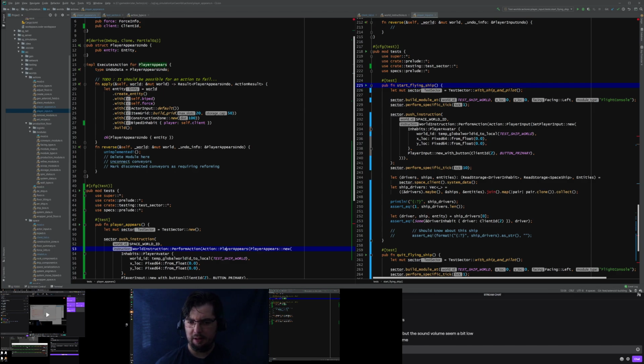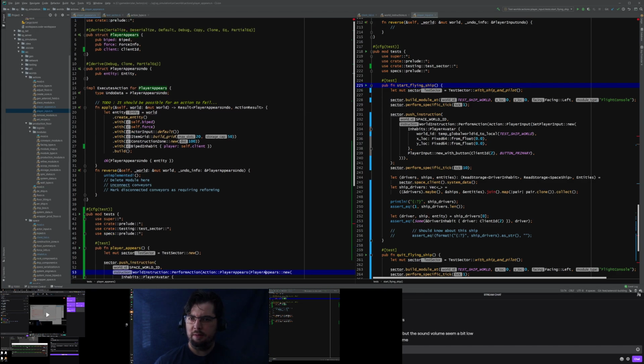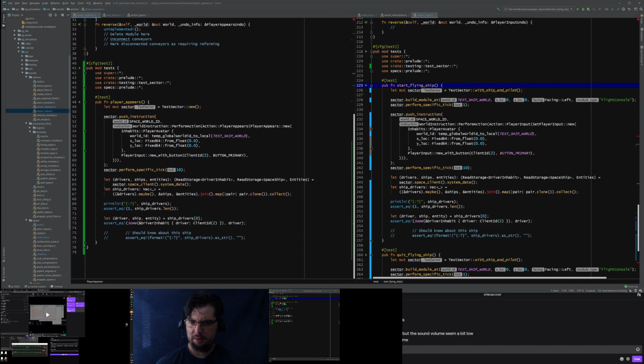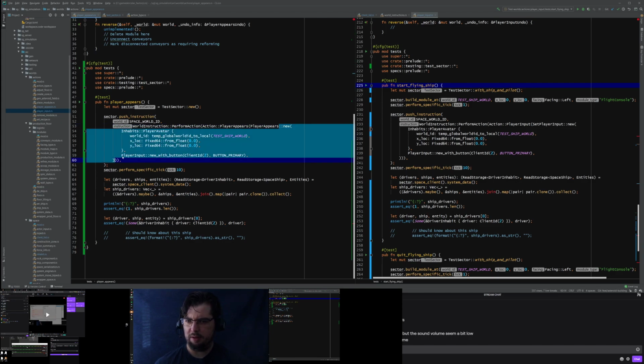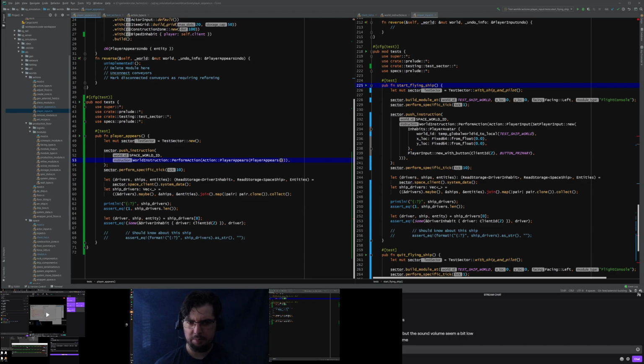So player appears is an enum containing a struct, and then we create a new one of these. So we need a biped forcing client. Okay. I wonder if it'll suggest the right contents for this. If I just delete all that and put curly braces, it will just say click here to fill body.